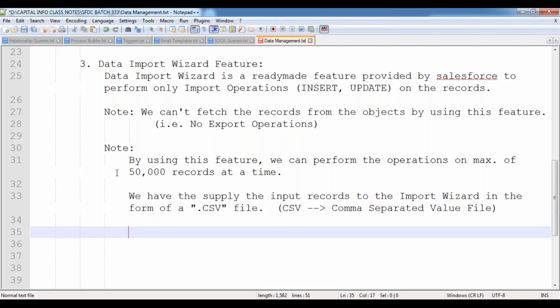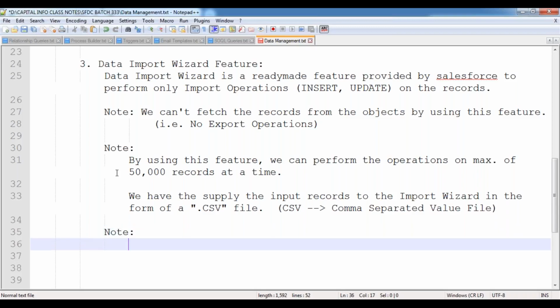Now, in that too, this import wizard has some drawbacks. What are the drawbacks? Import wizard will not support all the objects. Upon inserting the records, it won't support all the objects here. Import wizard will support performing the operations on only a few objects here.